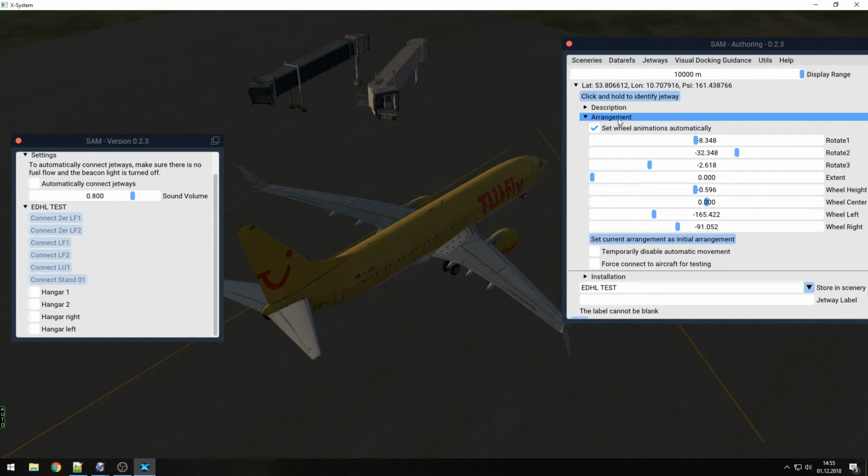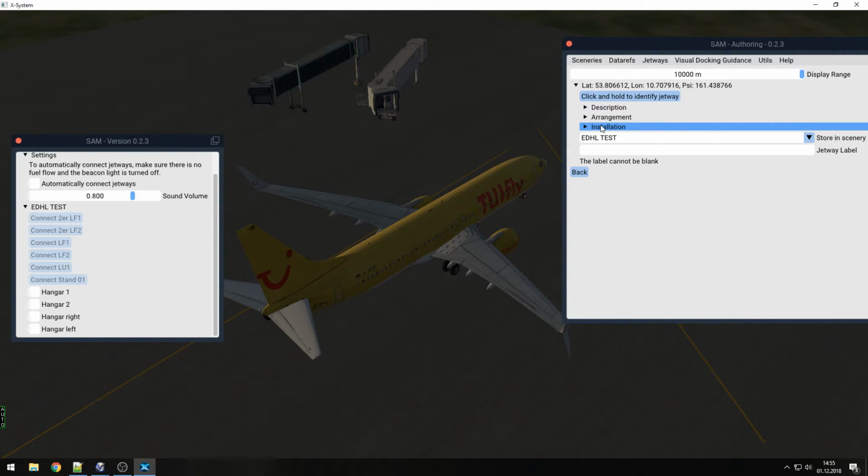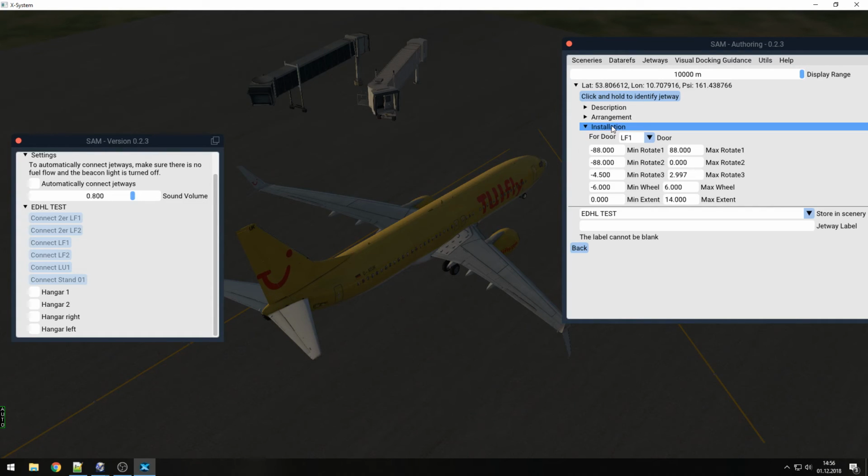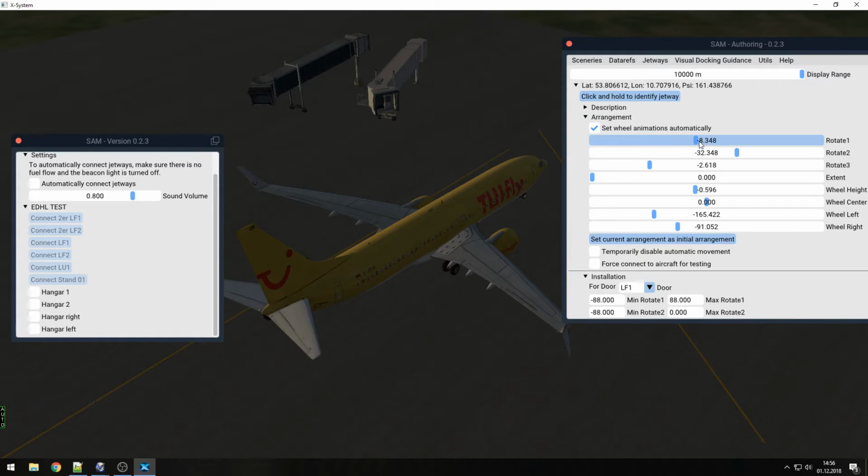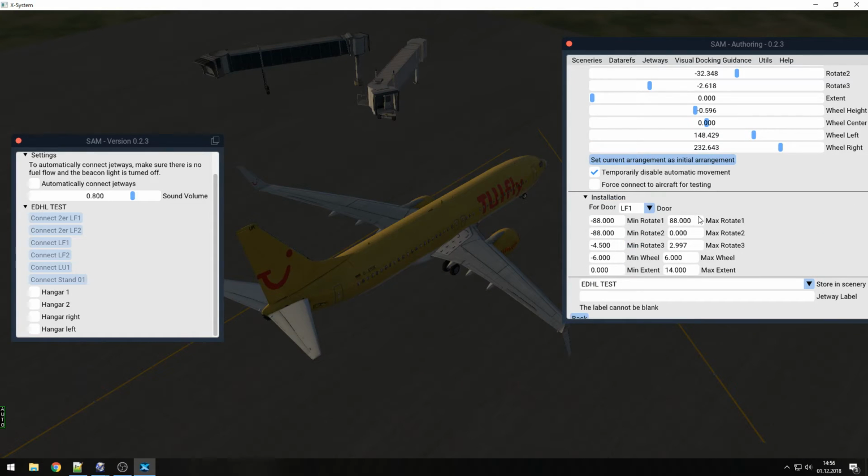And that's it. As long as you don't want to change those rotate values, let's say you want to prevent the Jetway from moving over there. Well, this is the maximum rotation, let's say to 30. No, minus 30, sorry. Minus 30.